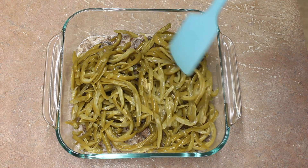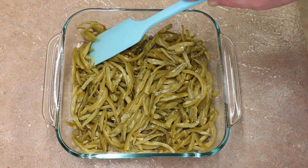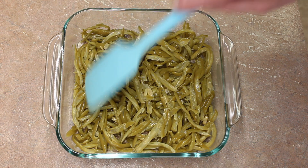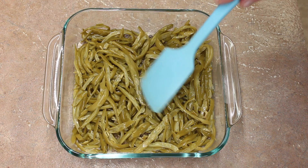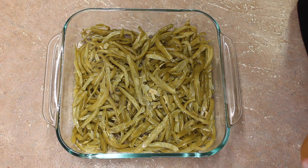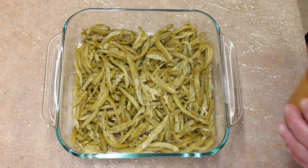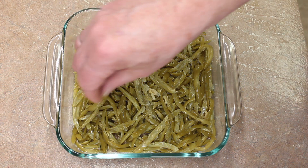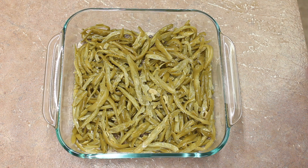The green beans I bought were the no salt added variety. So I'm going to add some salt on top. I like to buy no salt added because I have aquariums — fish in aquariums — and they love green beans on occasion. I buy the no salt added to feed them for a change in their diet. So I've added some salt on top.